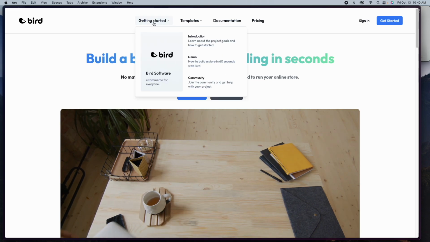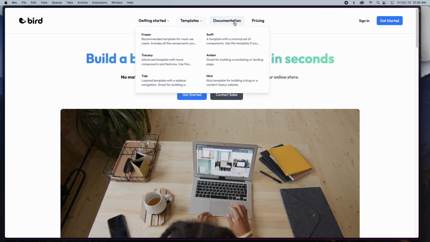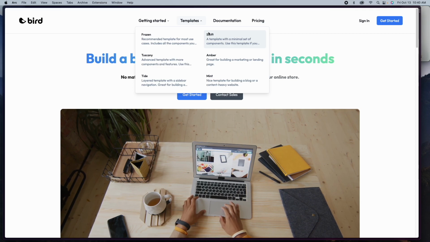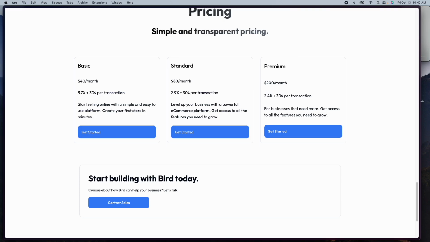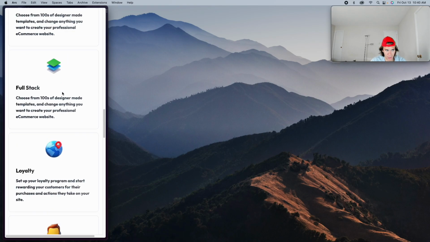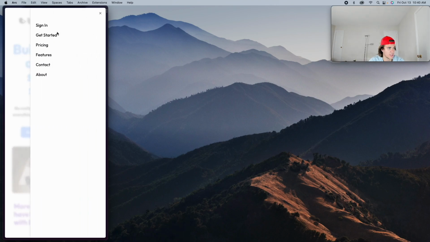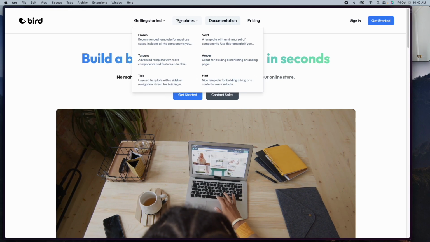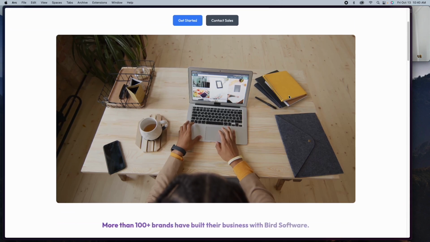So this is what it looks like using Shadcn UI, Tailwind CSS, and of course Next.js to build this project. This navbar component is built with Shadcn UI, and I'm going to show you guys how to build that in the tutorial. If I click on pricing, it scrolls me down to pricing, and it's also mobile responsive. So if I check it out, this is what a mobile user would see. And then I have the menu here. These links don't do anything right now, but that's okay because I don't have any documentation. I don't have anything to actually point users to right now. This is just the layout and design.